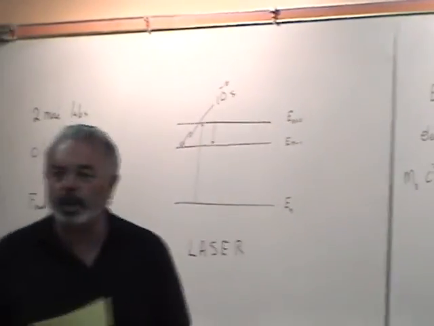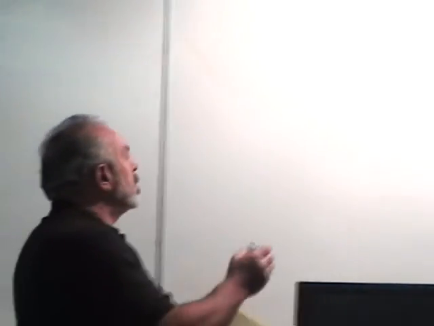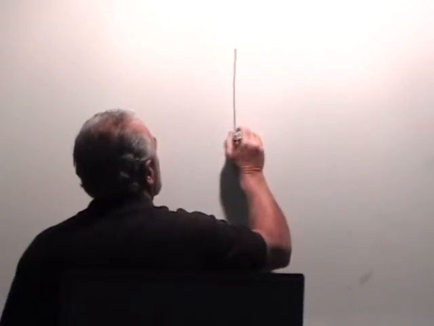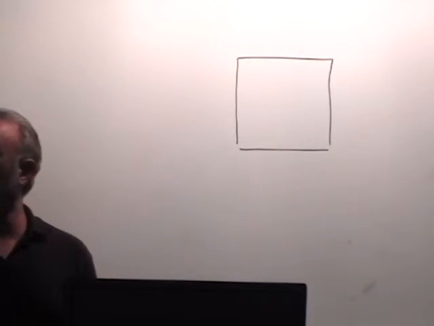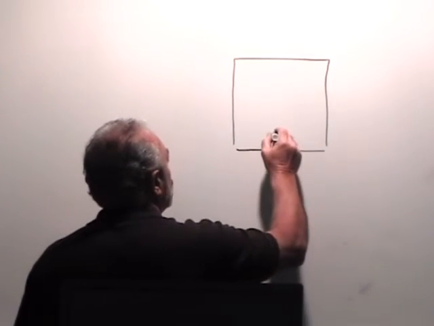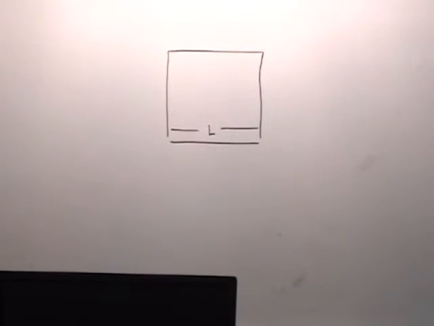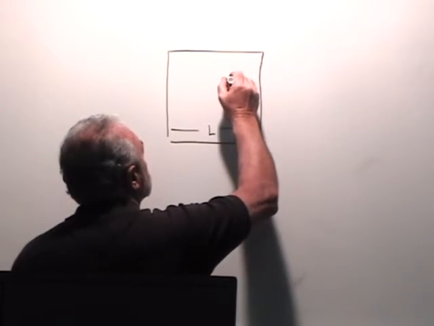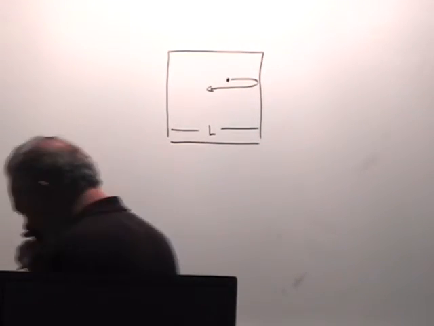Now, let's try to put all of this stuff to work. Here's the experiment I'm going to set up. The experiment is I'm going to put a particle in a box. On this first one, it's going to be a one-dimensional box. I'm going to draw it as a two-dimensional box, but there's a particle in a box whose dimension is just going to be L. That's the dimension of the box. The particle is here. It's going to strike the walls and bounce back and forth like that.